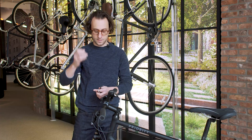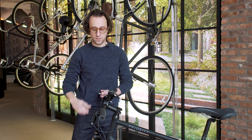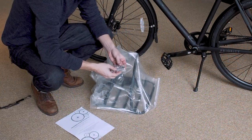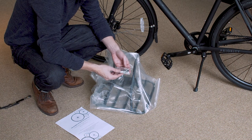For today's build, we're gonna need a 10mm open end wrench, a 5mm Allen, and a 4mm Allen. If your bicycle comes with a front headlight, you'll also need a 2.5mm Allen. Now let's open the box. Inside your box, you should find a kit with several bolts, washers, and nuts.